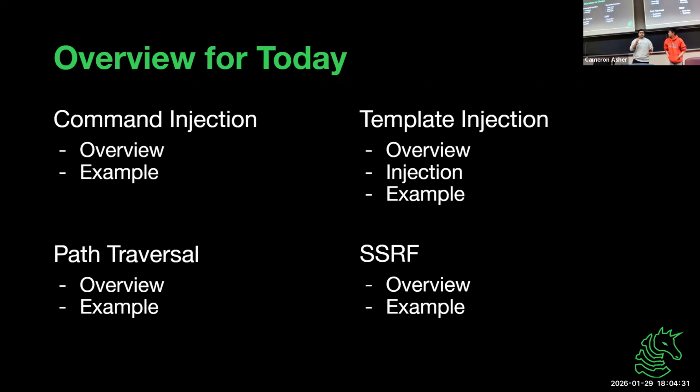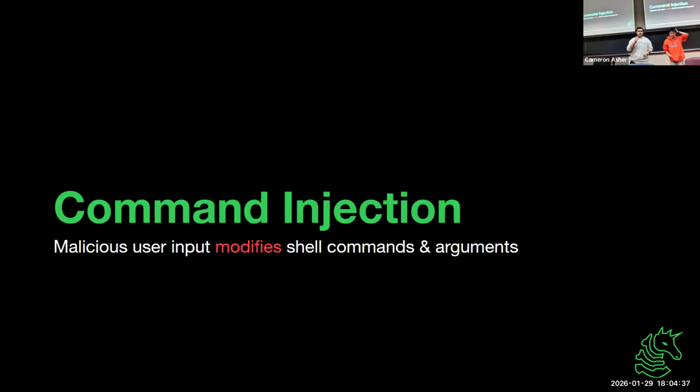All right, so quick overview for today. We're going over command injection, template injection, patch reversal, and SSRF. So starting with command injection, this is where a user can input shell commands that run on the server, and so therefore they can access files or any sort of environmental variables, etc.